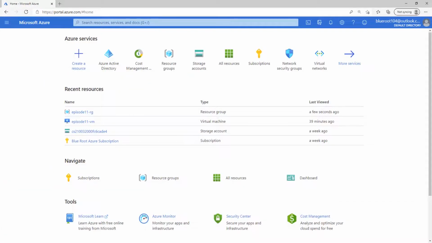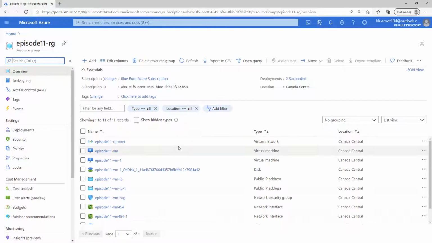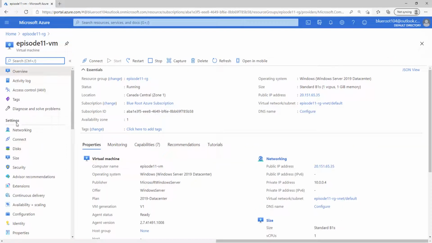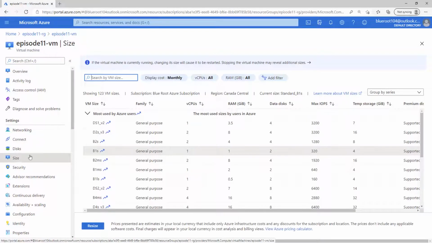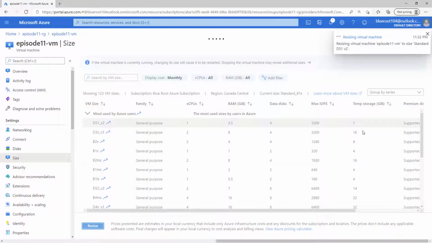After that deployment completed, let's scale compute for our virtual machines by changing their size, and scale their storage by attaching and configuring their data disks. So let's move into the resource group we created, and it should contain both of our virtual machines. And it does. So let's click the first one. And on the left pane under settings, let's click size. Let's click a much larger size and resize the machine. This should only take a minute or two.